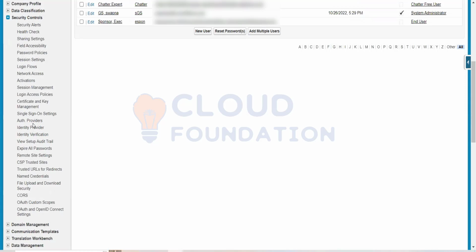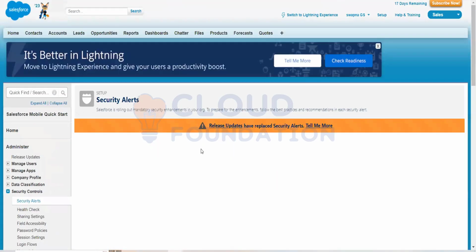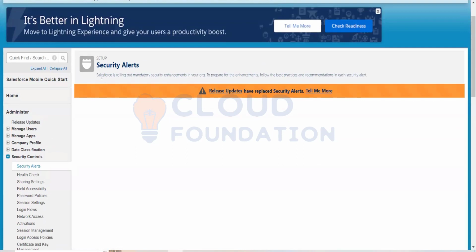Now, first one, let me check quickly, security alerts. In this release, they have replaced security alerts. Release updates: Salesforce is rolling out mandatory security enhancements in your org. To prepare for the enhancements, follow the best practices and recommendations in each security alert.